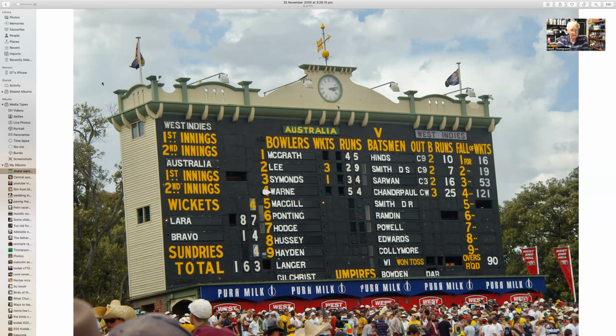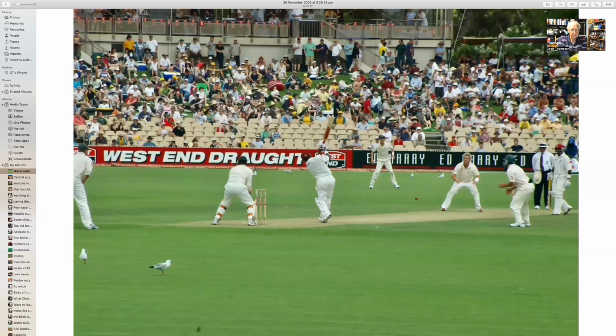Brett Lee, a great lineup of bowlers there: McGrath, Lee, Andy Simons, Shane Warne, and Stuart MacGill. Stuart MacGill was probably one of the most unlucky players in many ways. He played a number of Test matches for Australia, but he was probably as good as Shane Warne, but because he was in Shane Warne's shadow, he never got to play as many games as he would have liked to have.